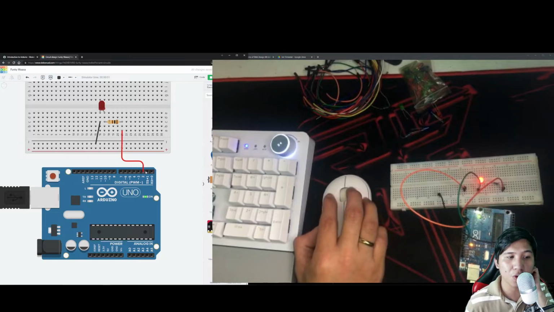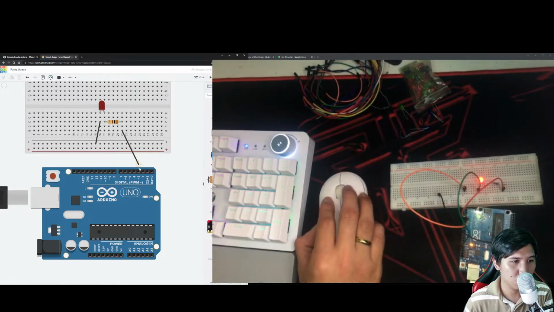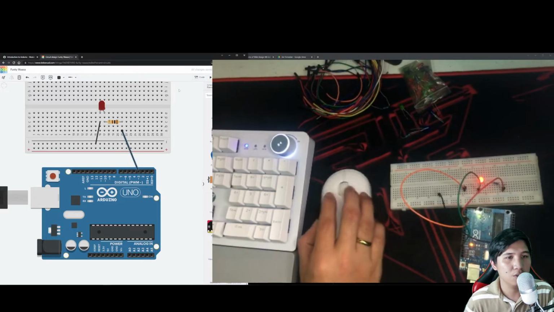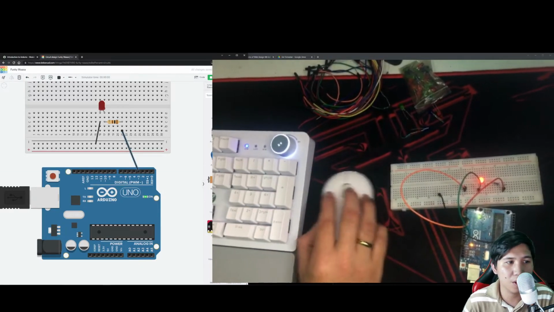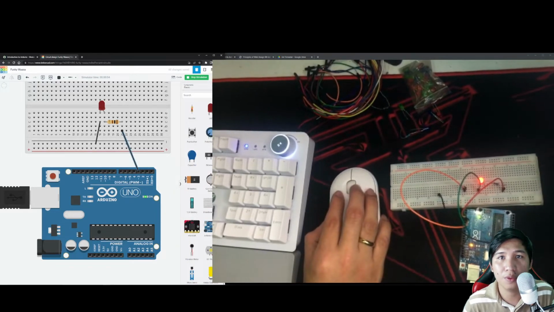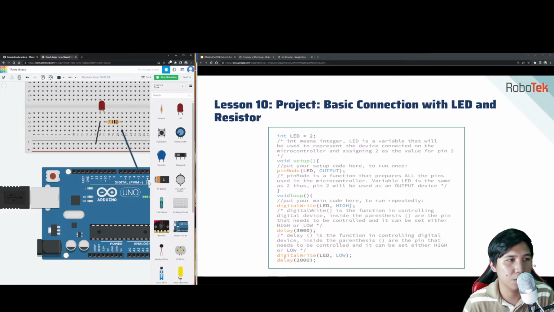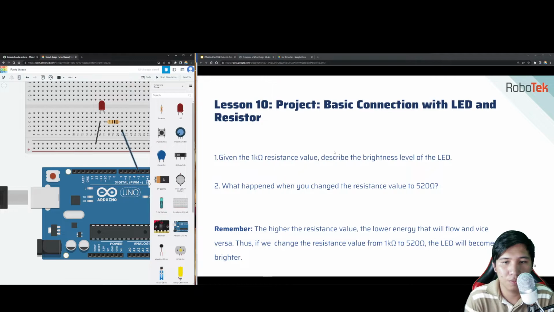Okay? So, next, let's actually go dito sa may project natin or sa may problem. Okay. Diba? So, once again, the higher the resistance value, the lower energy that will flow, and vice versa.